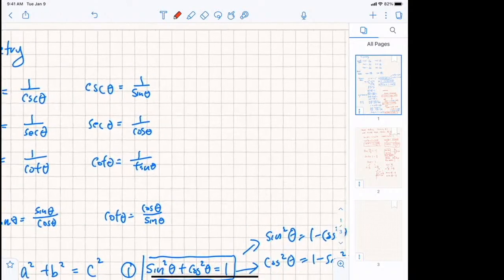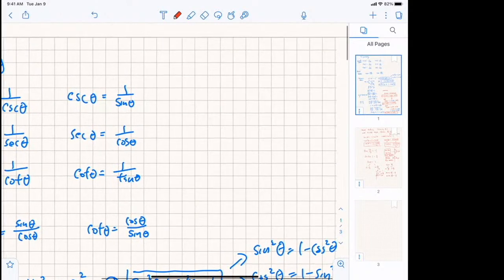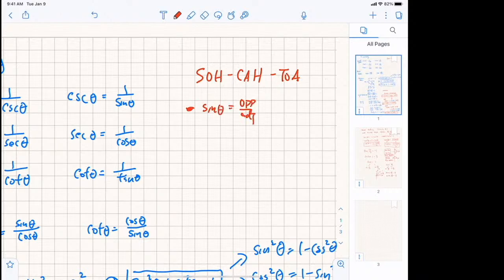Also, in this part, I want you to fill in SOHCAHTOA. SOHCAHTOA is gonna help you in ACT or SAT. So that means sine of theta is equal to opposite over hypotenuse, and you have to use that in calculus as well. It's in a place called related rates. Oops, I keep writing it wrong. What's wrong with me?